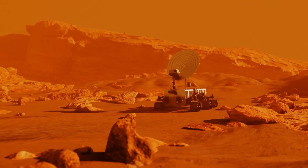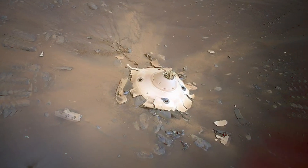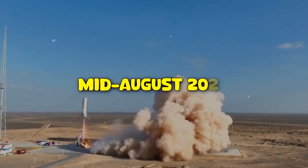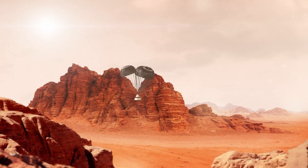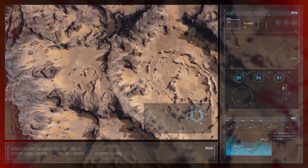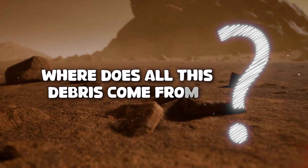Many of these missions are still ongoing, but over the decades of Martian exploration, humankind has left behind numerous pieces of debris on the planet's surface. In mid-August 2022, NASA confirmed that the Mars rover Perseverance had spotted a piece of trash jettisoned during its landing — this time a tangled mess of netting. This isn't the first instance of trash being found on Mars. There's quite a bit of debris on the planet.